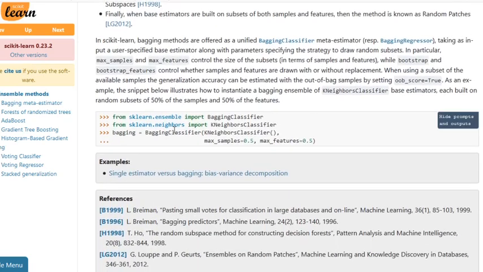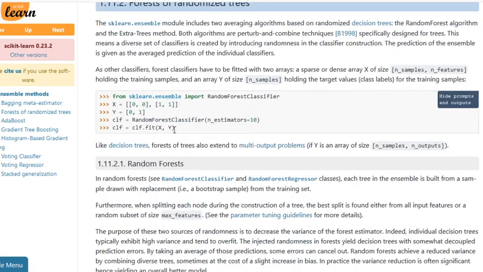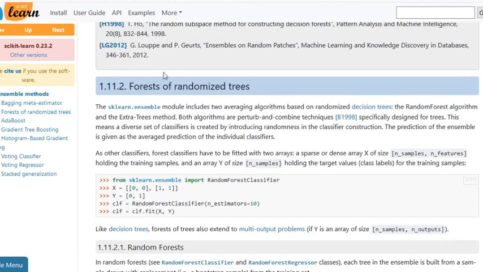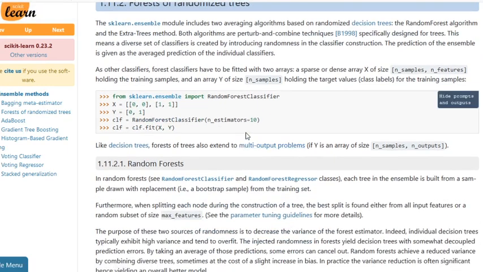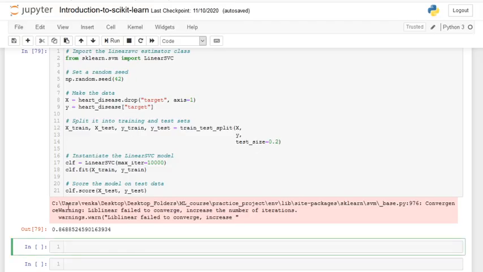Okay, so here in this bit it says forests of randomized trees. So we're going to be using one we have already used before, and we're just going to look at the difference between the outputs. So here it says from sklearn.ensemble import RandomForestClassifier. So let's use RandomForestClassifier now. So we're just going to say as a comment, import the random forest classifier.